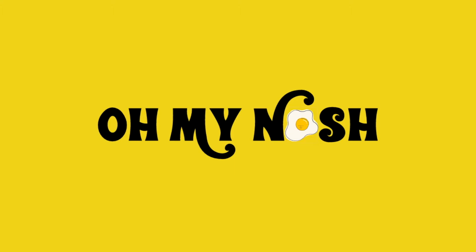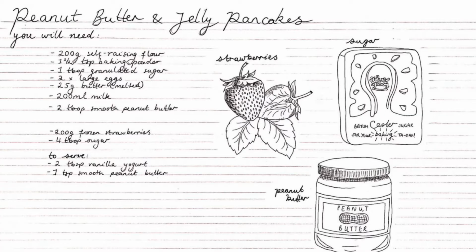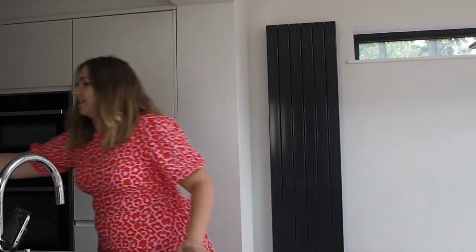Today we're going to be making peanut butter and strawberry pancakes. Perfect for brunch at the weekend, lazy Sundays, and I will take you through it now. Okay, so you've seen the ingredients and we'll get going.